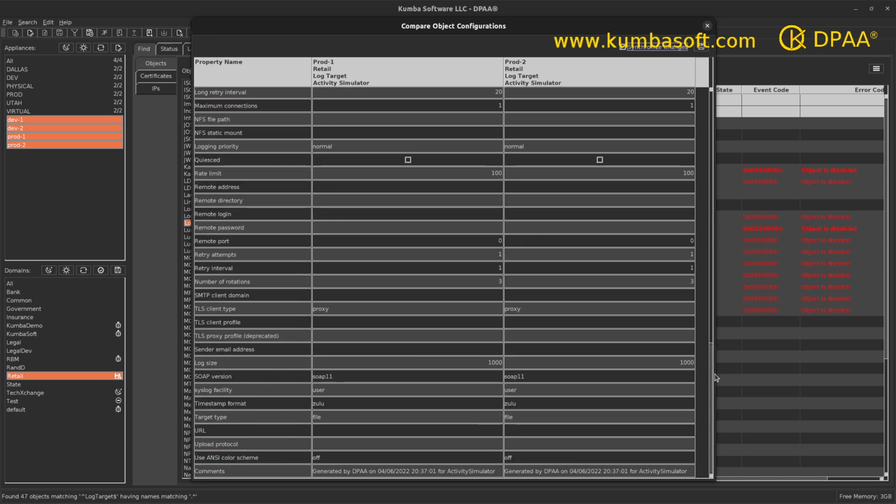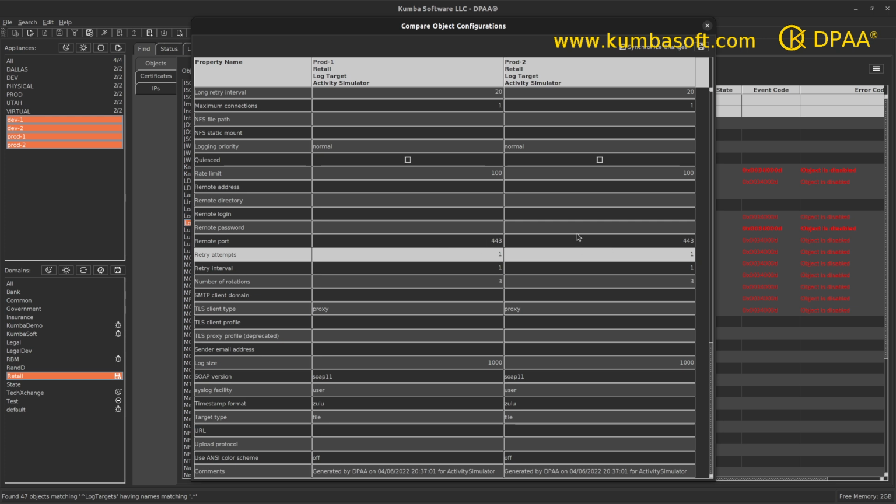If the logging targets were not identically the same, for example, let's suppose this port were a little bit different on one of them as opposed to the other one, and I were to change its value and then click away, you see how it turned red? That indicates to you that those two properties are not the same. And so because of that, we may need to change the number. So when we're setting a port, we may have a remote port that we're sending our logs to, and we need to put those together.